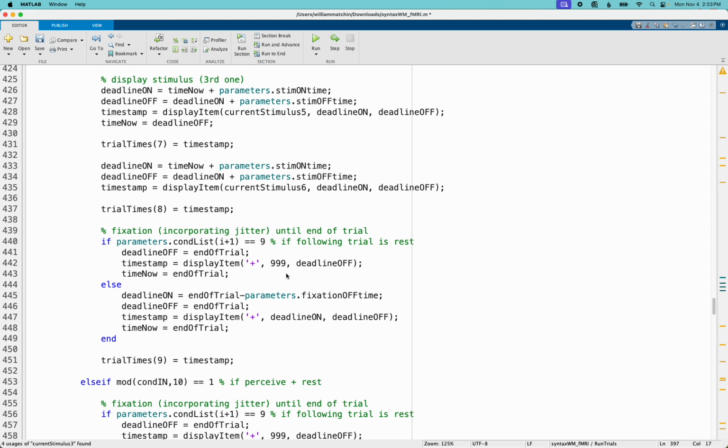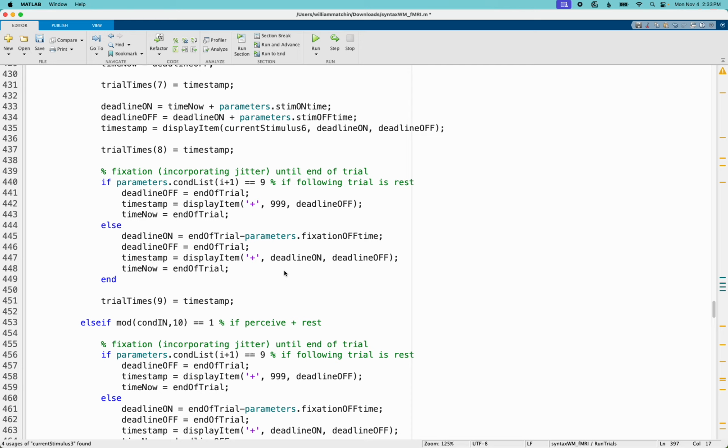Then I had fixation until the end of trial, with the jitter. So display item, now it's just a plus sign, which is the fixation cross. And then this is if the following trial is rest or not. But here you can just see deadline on, deadline off.